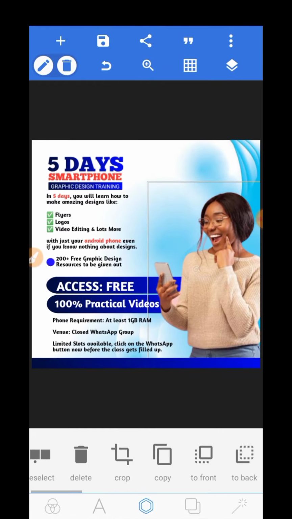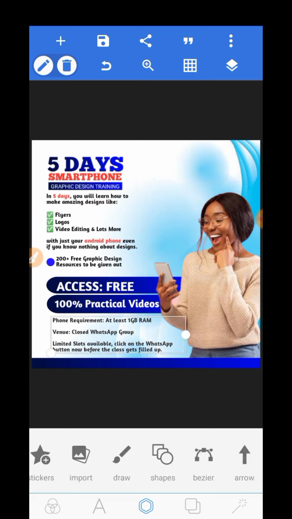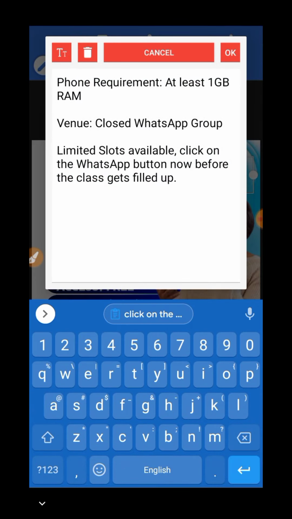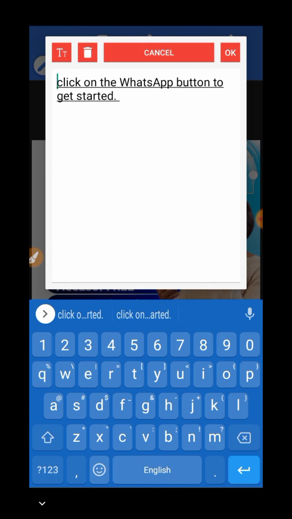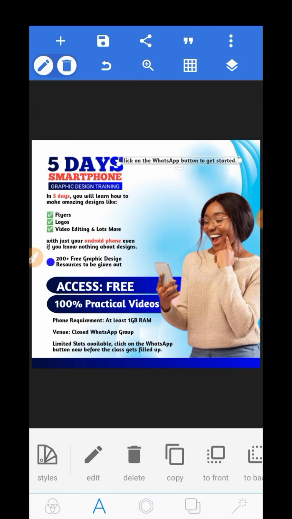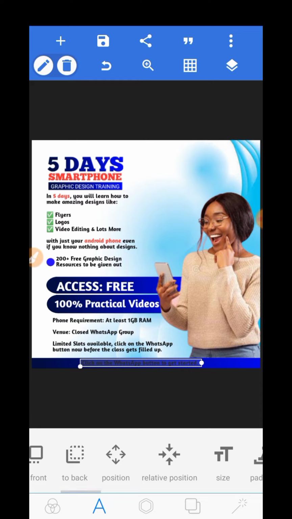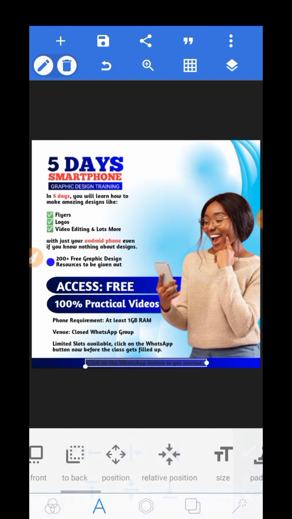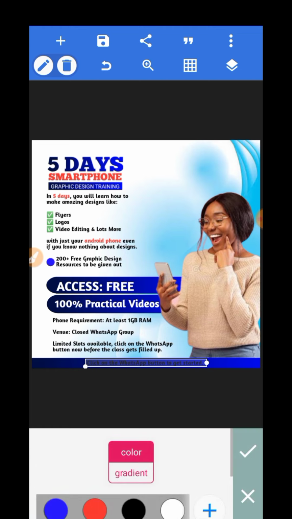then go to our work, select this text and duplicate it, then I'll paste in the text I want in there, highlight all, delete and replace. So okay, I'll bring it down here. I'm probably okay. Let me align it to the center. So relative position will help you align it to the center if you want. Then okay, then we'll change the font color to white.